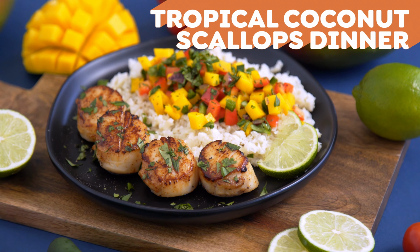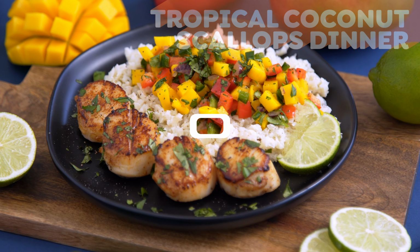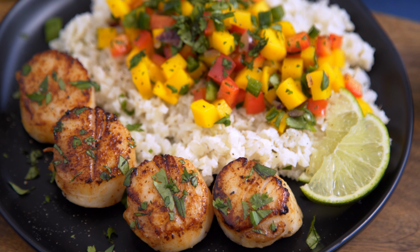Today we are making a dinner that is easier than it seems for how tasty and beautiful the final product is. My delicious tropical coconut cauliflower rice with seared scallops. Let's get started.